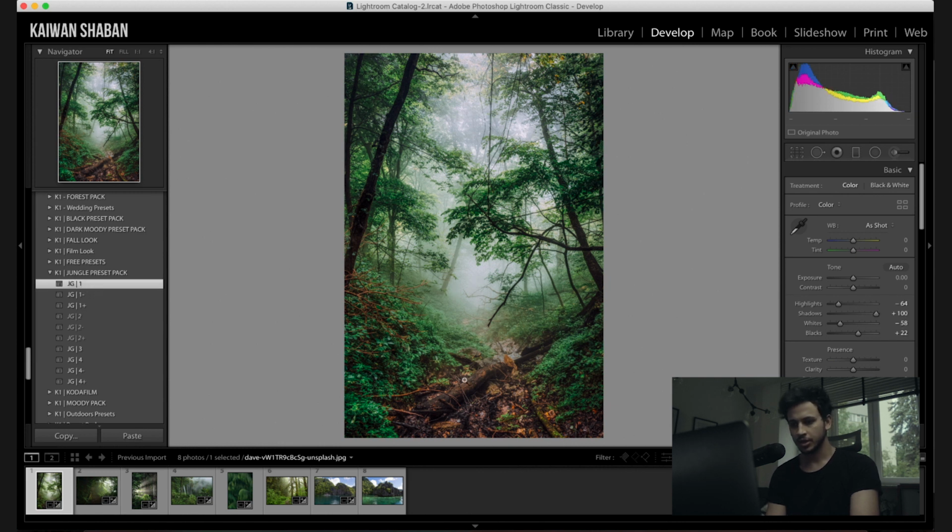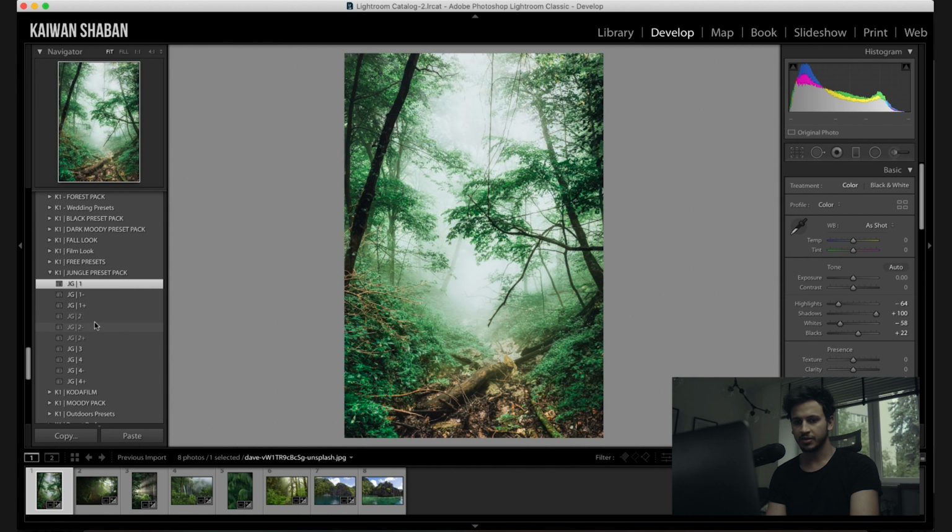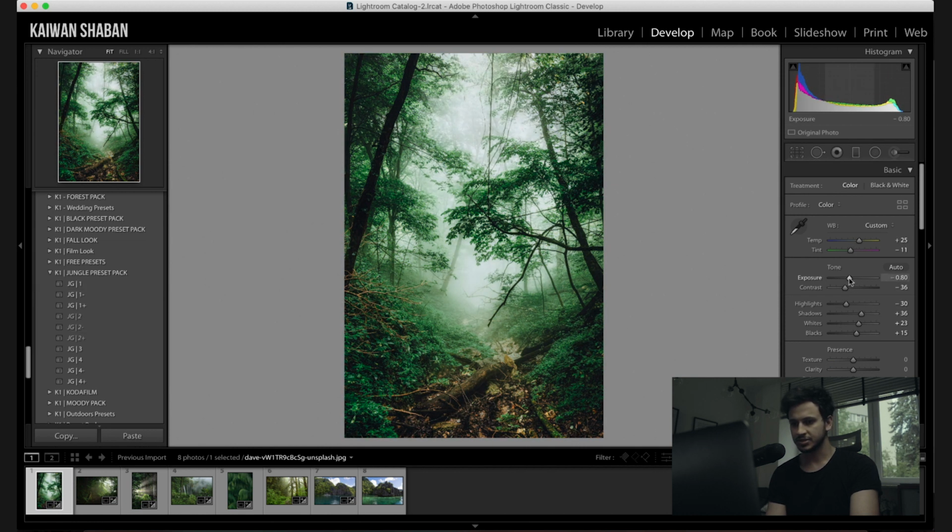As you can tell, you still have some orange tone in the wood color, but if you go to jungle number 2, let's decrease the opacity, you have less, it's just more of a greeny vibe to it. And I think my favorite would be jungle number 4.